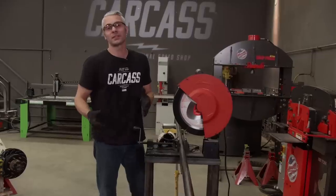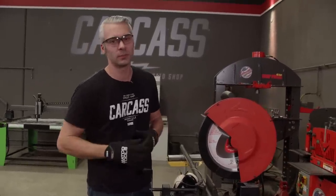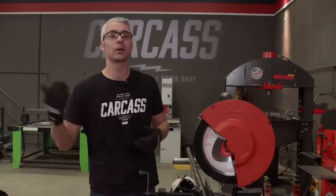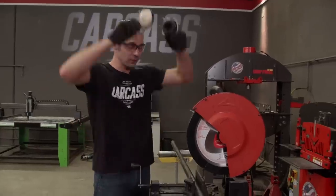The next step in the process is our tie rod bar. Now, I've already taken a couple measurements, so I know the length of tube that I need to cut. And then from here, we'll head over to the bench and I'll weld in a couple tube inserts. And then we'll keep moving on our steering.